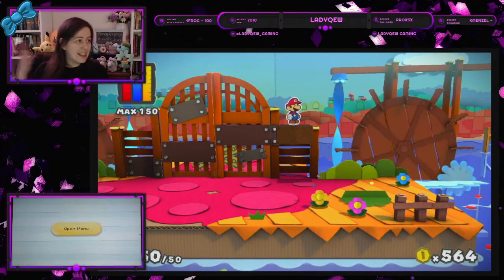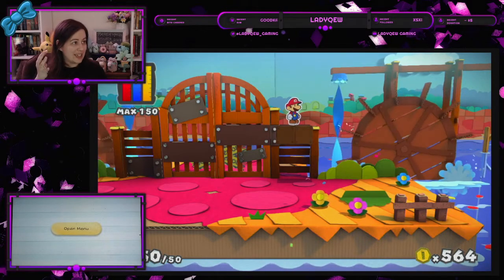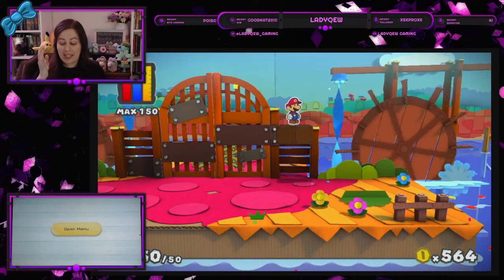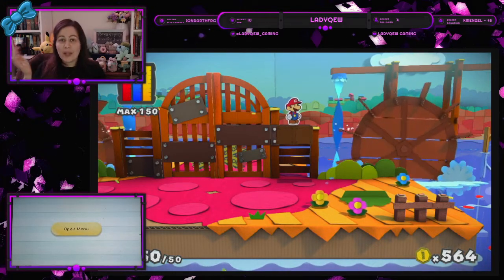So, the beginning of Cherry Lake is where we learn our final major technique, which is the cutout technique. So now all of our buttons do something, which is pretty cool. And we can continue progressing.